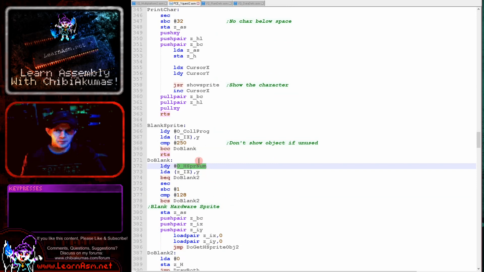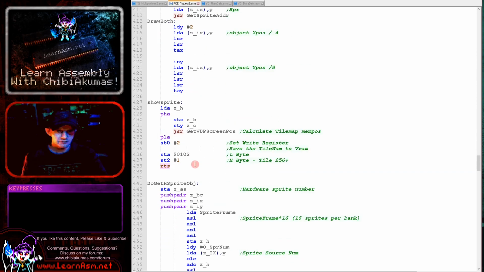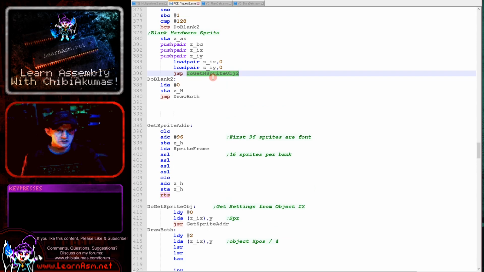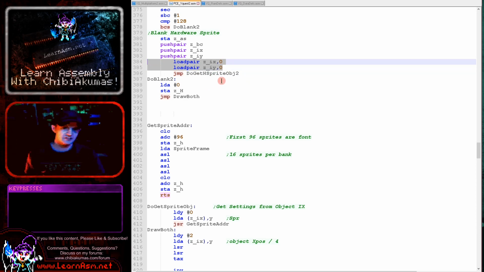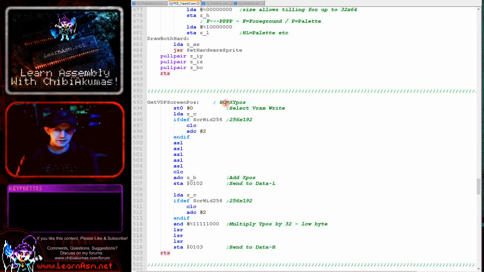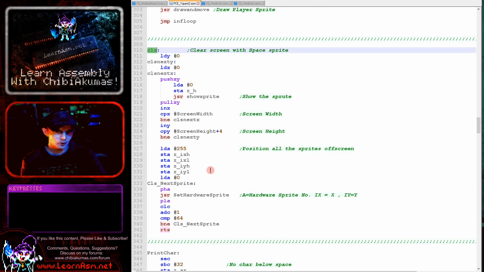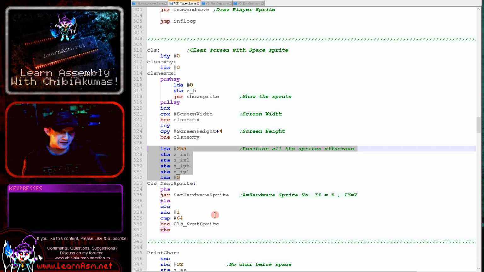Now there's a change to the blanking routine here. It's checking the hardware sprite number, and if we're using a hardware sprite for this object, then we're using this routine just here, and what that's going to do is move the sprite off the screen. The X, Y position are being set to 0, which is off screen, effectively making the sprite invisible. Nice easy way of removing a hardware sprite. And we're also doing that in the CLS routine, the clear screen routine. We've got to get rid of those sprites, we've got to move them all off the screen here. So we're positioning all of the sprites off screen here, and that will make them all invisible, and that will do the job quite nicely for us.